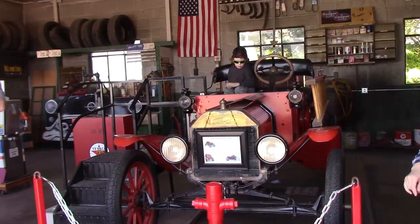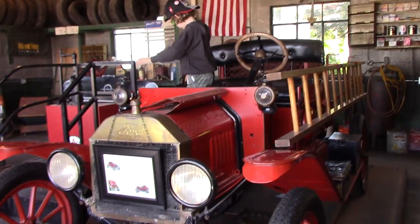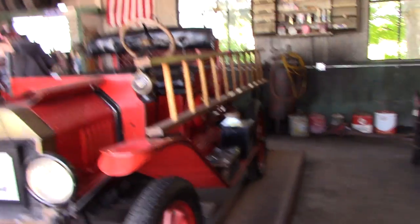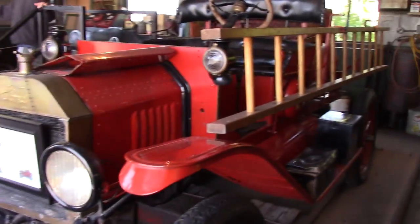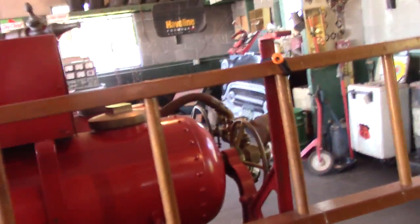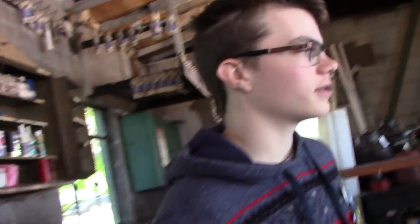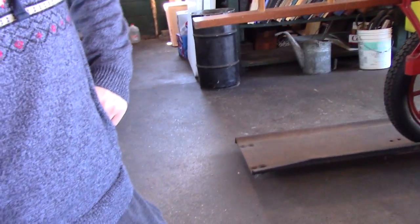Look at this. It's an old Model T Ford chemical engine. This was Dwight's first motorized fire engine. Evan, did you know that this was Dwight's first motorized fire engine? Before, did they just get buckets of water? They had horse-driven buggies. Look at that, see? Interesting. So is this my pin? That's your pin.